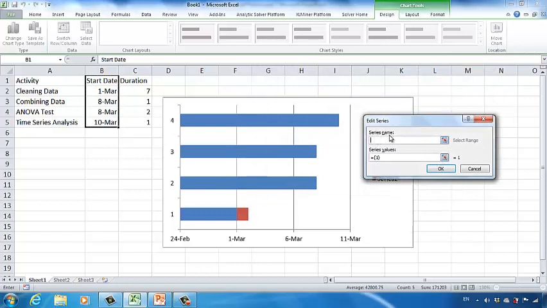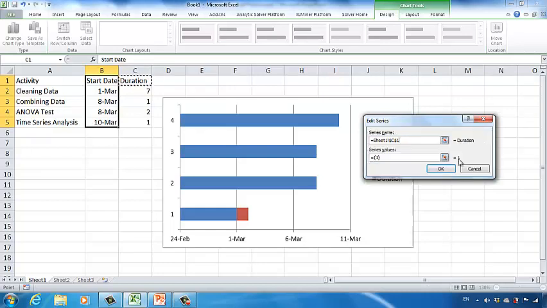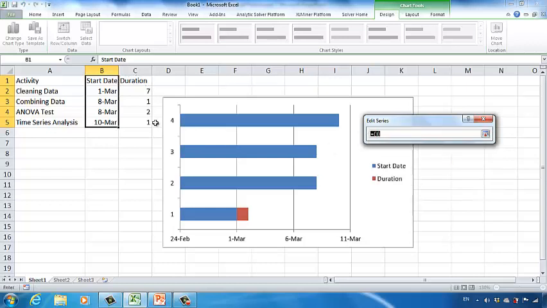And then in the Series Name column, let's click the button of a series name. And then we want to select duration. Click on duration, just the title. And then click confirm. Next, in the series value, we want to click the button and then select the durations for the activities.